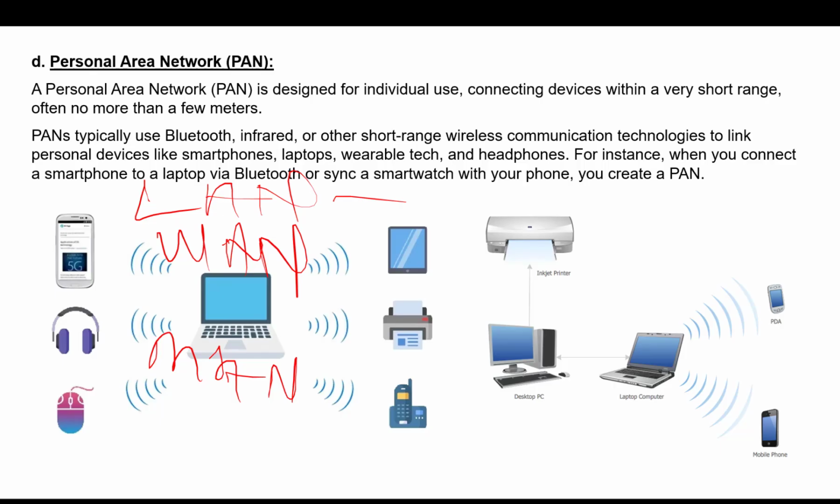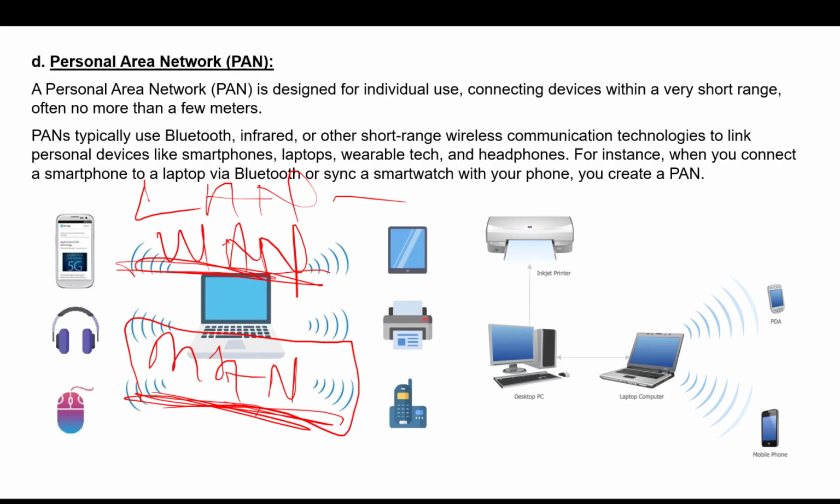But immediately the bank says, okay, now all those branches in Bo, we connect them out to Freetown, that is not Metropolitan anymore, it is a WAN. Because we told you a WAN is responsible for cities, countries, continents. So Bo is a city on its own, right? Freetown is a city on its own. If you connect those two, it is a WAN. But anything within Bo that you connect together, your house, your building, your office, putting them all together to share anything from a house to the office, anything from an office to the house, that is Metropolitan because it is inside the same town.